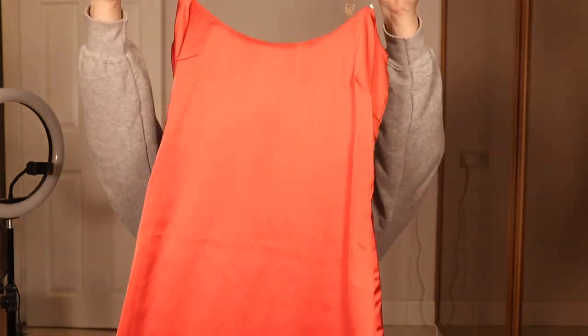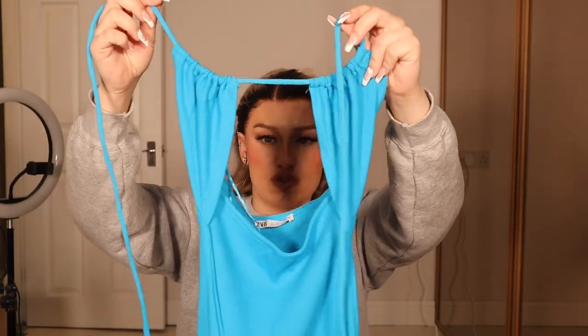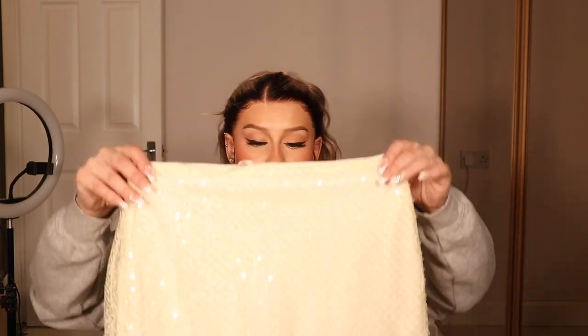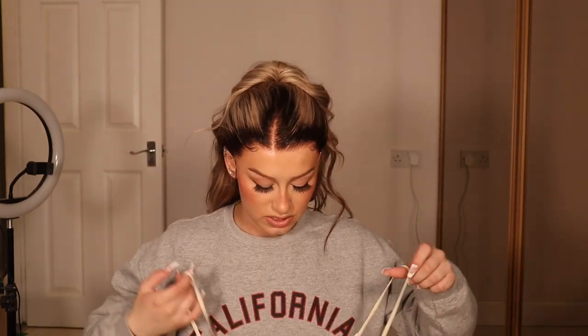Then I've got an old poly dress with some nice clear straps. Again, can't go wrong with something like this. So I thought I'll take that along just in case I need it. I got this cute little dress from Zara. It's ribbed and it's got some strap detailing at the top. So this looks so, so nice on. I actually posted this on my Instagram. I'd done a little reel clothing haul when I went shopping. So if you want to check that out, go check it out. And again, I got this cute little two-piece, so a nice beaded skirt, nice cream colour with a matching top.